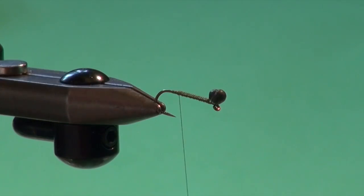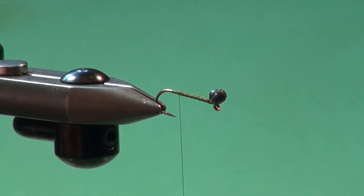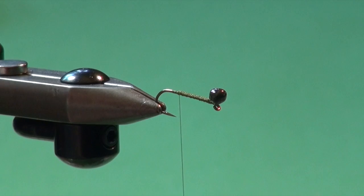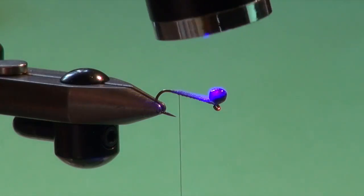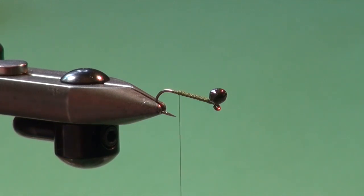And you can take some UV clear fly finish in the flow formula. Give that a light coating all around it and come in with our light and cure it. And there you go, it's added reinforcement. So now let's tie the balance of the fly. So we're going to add a little bit more weight.